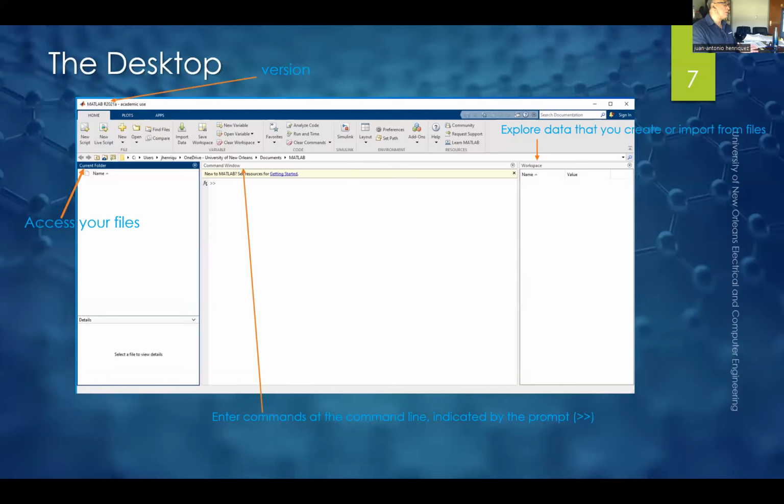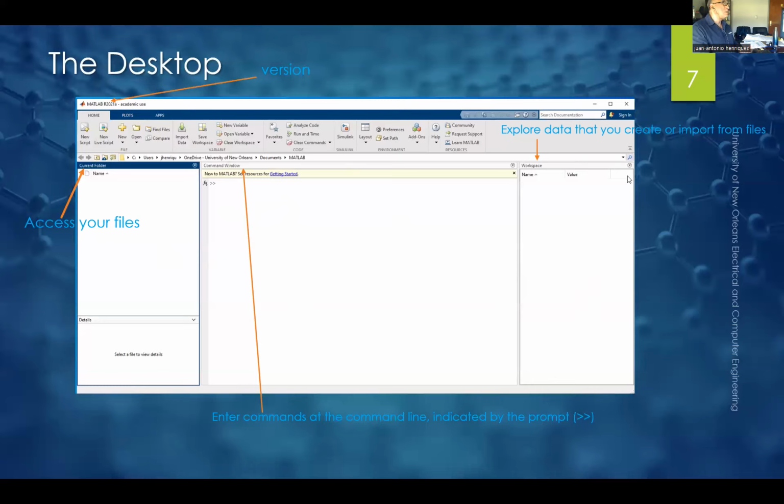I would recommend you keep it by default the way it is, and as you become more used to the system, then you can go into this area called layout, and then you can customize it the way you want. You can move, for instance, this middle area to the left and this left area to the right, and so forth.